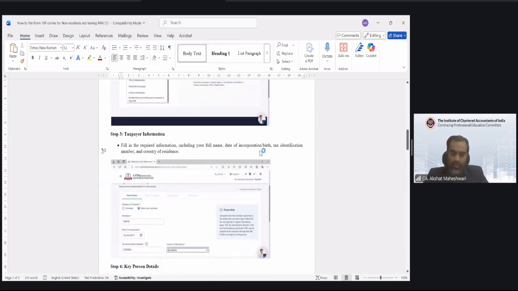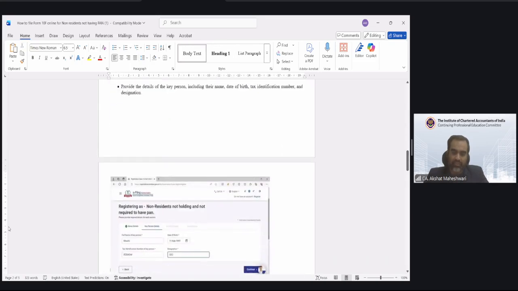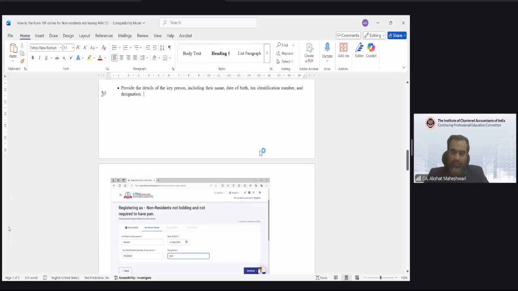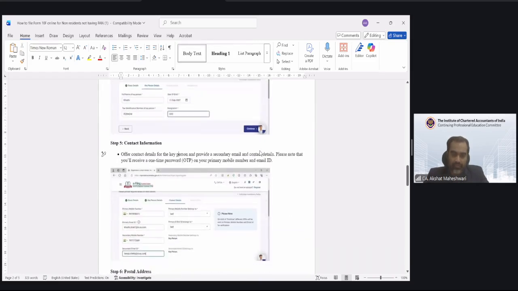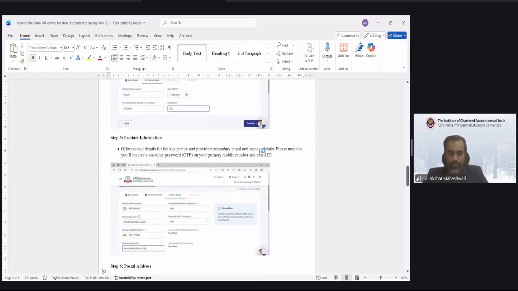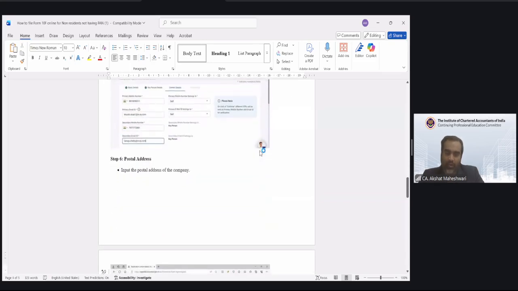Now, once selected, you have to fill in all the details: date of incorporation, TIN number, country of residence, key person details, who are the key persons of this authorized entity, full name, and all the contact details. One important thing I discussed is that you have to mention the primary mobile number and the primary email ID. In a few countries, the problem we were facing was that we were not getting OTPs. Particularly in China, I think, we were not getting the OTPs. In some countries, we are getting the OTP. So you can mention the foreign number, or if the person has an Indian number, in that case you can file that as well. You have to give the OTP, otherwise it will not be validated.